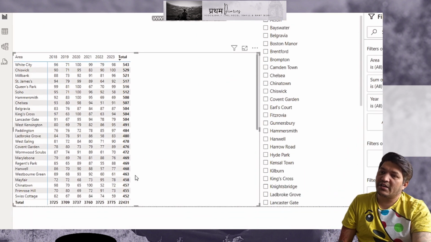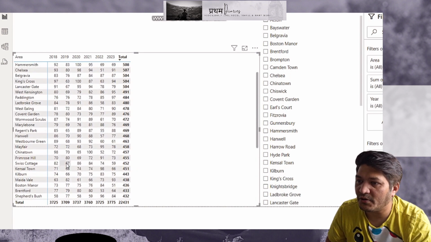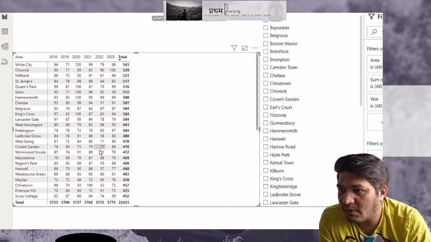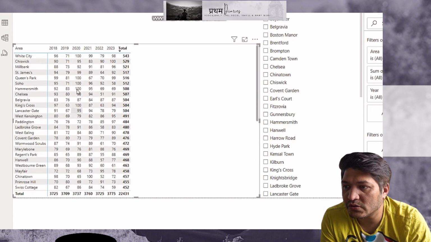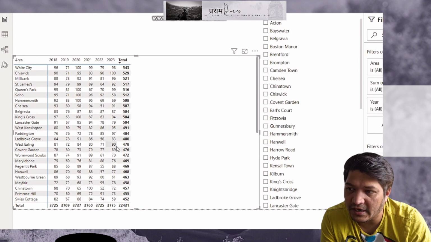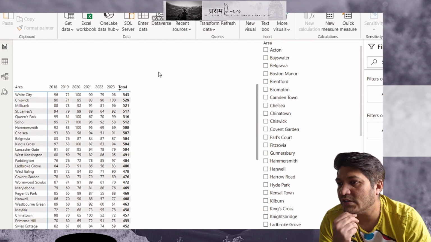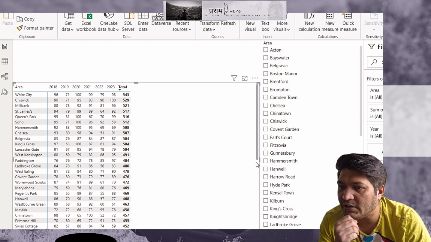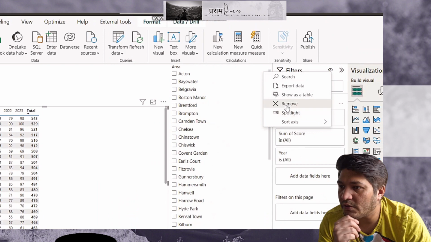But this was, again, I don't get the score. So I have the scores here, but again, it is difficult for me to identify what the scores are. What you can do is, I can set up a conditional formatting to say, give me the scores which are above 80 and that will be highlighted. That is fine. But we wanted to do something different. So here what we tried to do was, we tried to use icons. So I'll show you how we did this.